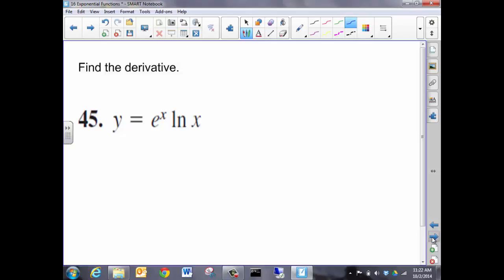That looks like fun. e to the x ln x. Does ln times e cancel out? What do you think? Would the square root of 2 times 2 squared cancel out? Someone just asked, does e to the x times the ln of x cancel out? I assume that means, does it cancel out and give me x? Does the square root of 2 times 2 squared? So no, they can't cancel each other out.